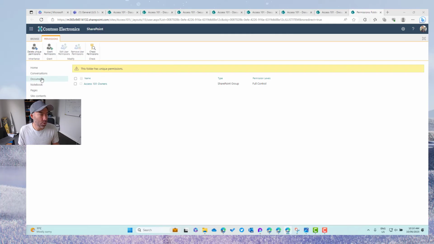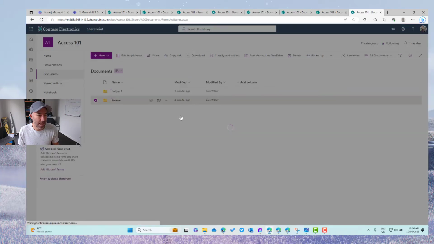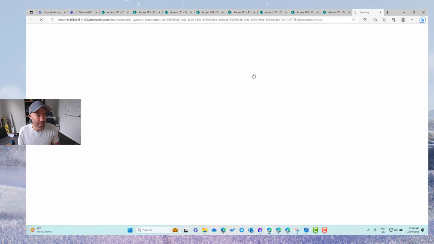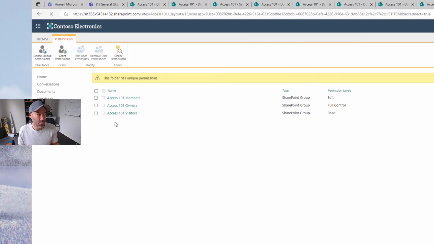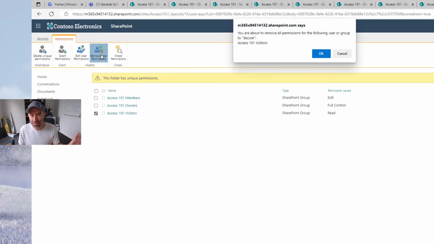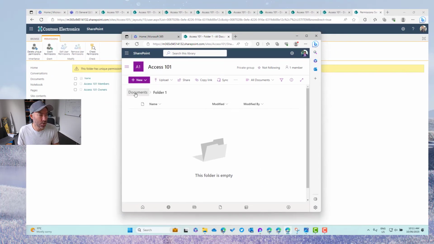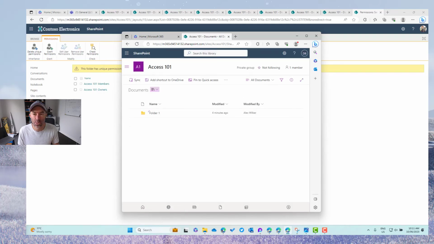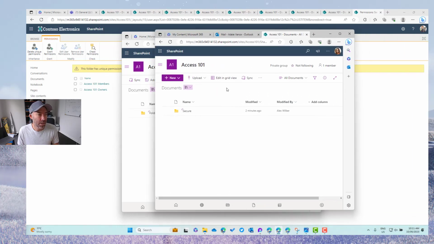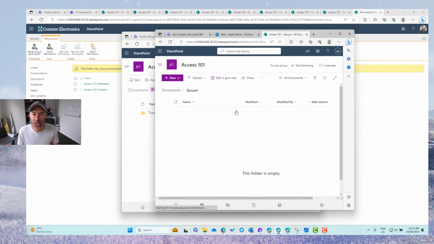Now, what we can do also, obviously, is remove access to this secure folder. So again, I'm going to jump into Manage Access, go to the Advanced Settings up the top right, and then here I'm going to stop inheriting permissions. I'm going to remove visitors. So I don't want any visitor of this site to have access to this secure folder, only owners and members. Now I'm going to drag Deborah's back across. We'll go back to the top level and refresh this. You can see that the secure folder has disappeared, but Adele, because she's part of that members group, if I refresh this, she'll still have access to this secure folder.